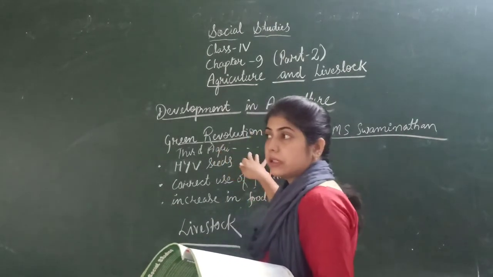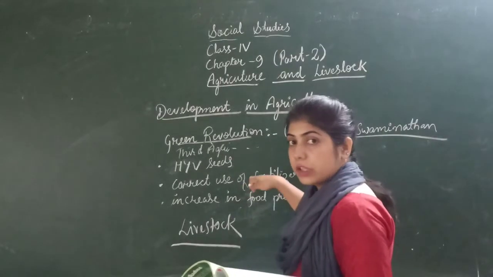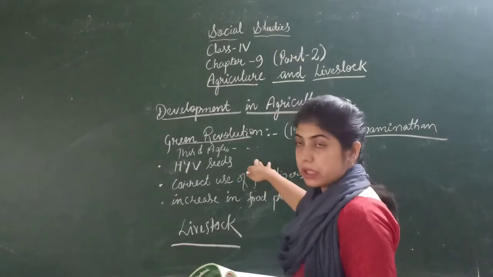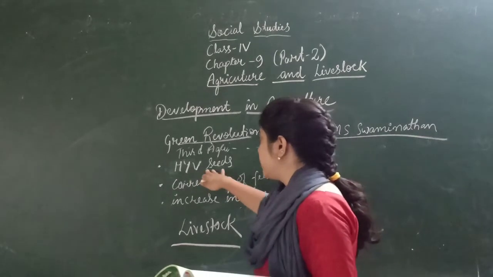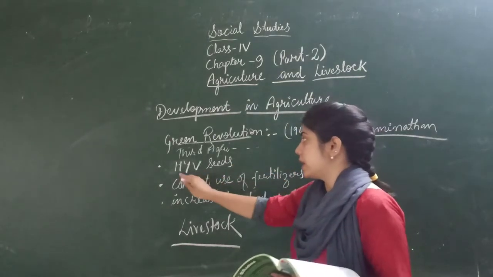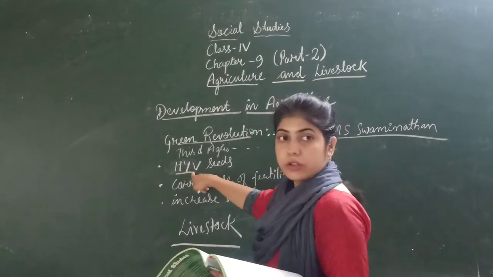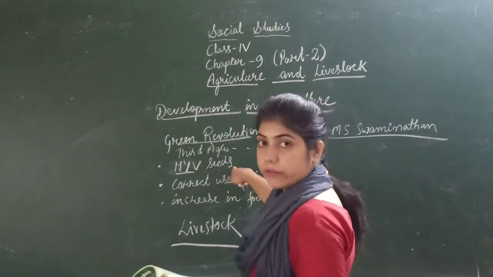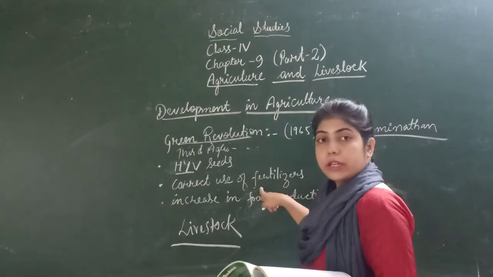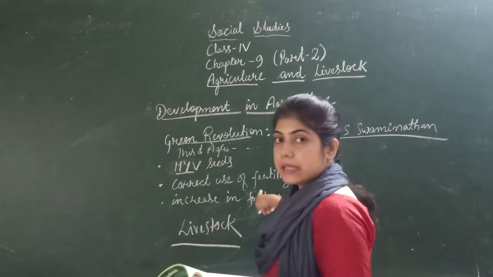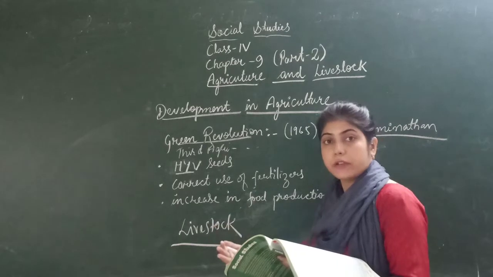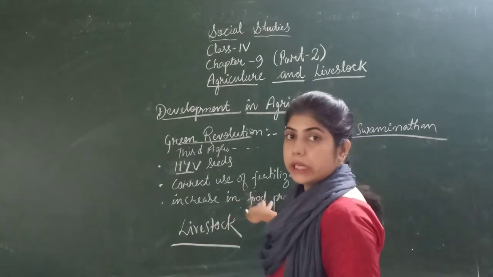Under this हरित क्रांति के दौरान क्या क्या इसके अंदर कार्य हुए थे? For the development of the farmers and the crops, there were HYV seeds. That is the availability of the HYV seeds. HYV seeds means high yield varieties of seeds were being provided to the farmers. Okay. And secondly, correct use of fertilizers. जो fertilizers होते थे या insecticides या pesticides होते थे, उनकी मात्रा कितनी होनी चाहिए फसलों में, उसके बारे में उनको एजुकेट किया जाता था.